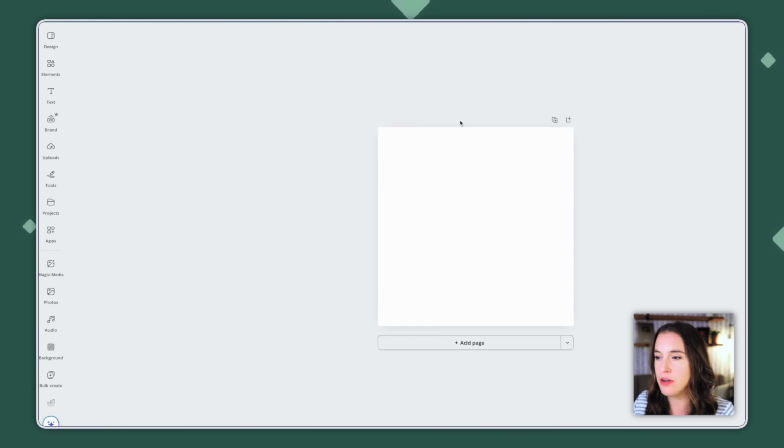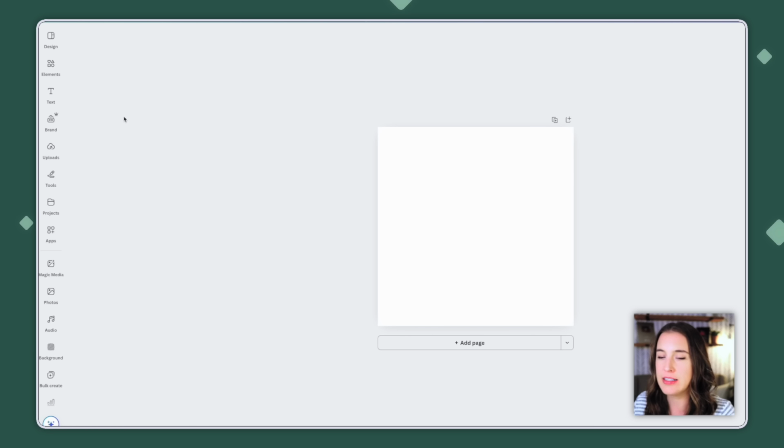Now, quick note, if you're unsure on what size you need to create for your project and Canva doesn't have a preset size, you can always do some research in your niche on a website like Etsy, just by looking up similar products and looking at the listings that are bestsellers to see what's already selling well in the market. And that'll give you an idea of the size that you might need for the type of template you want to create.